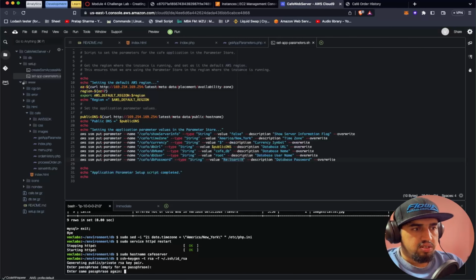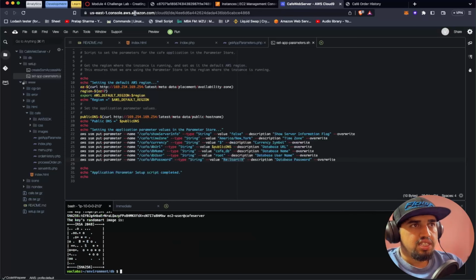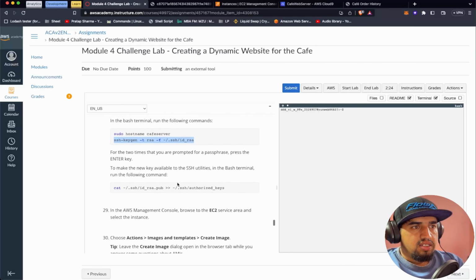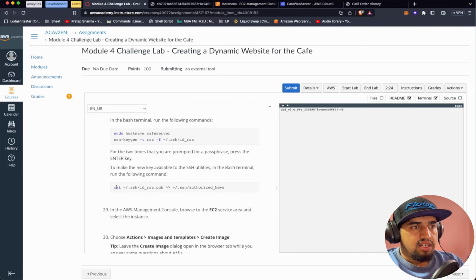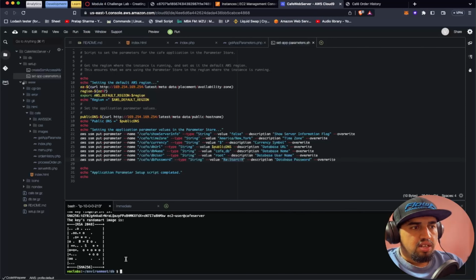I can press enter, and it has created an SSH key. Then I can add the public key to the authorized keys. When I run the above command, ssh-keygen, it's generating a key.